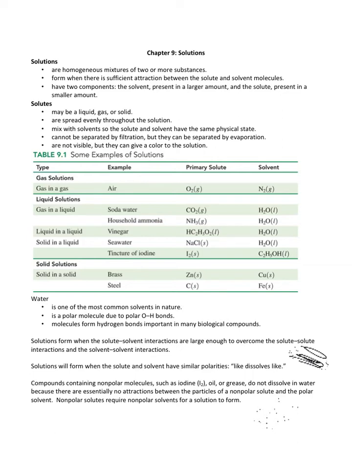For example, polar solutes tend to dissolve in polar solvents. Non-polar solutes tend to dissolve in non-polar solvents. A great example of this is oil and water. Water, as we just said, is a polar molecule, so water as a solvent is polar. Oil, on the other hand, is often nonpolar. So if you try to mix, say, vegetable oil and water, they don't dissolve. They separate out into two separate layers because they're not close enough in properties for them to form a solution. Other examples of this might be iodine or grease. They are just not polar enough to be able to dissolve in water.